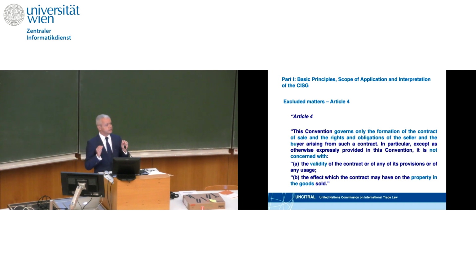So the CISG deals and governs the rights and obligations of the parties arising from the contract. However, it does not govern two important things. One is the validity of a contract, and the second is the effect that the contract of sale has on the property of the goods being sold.